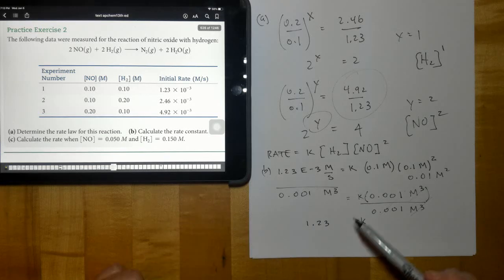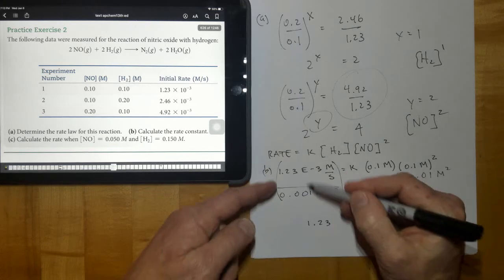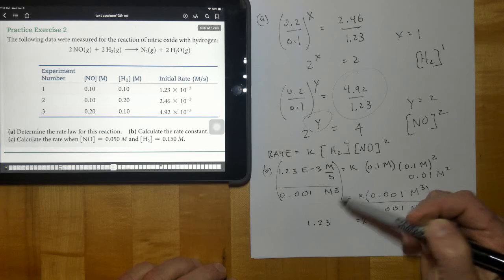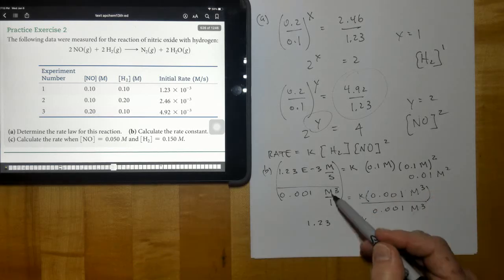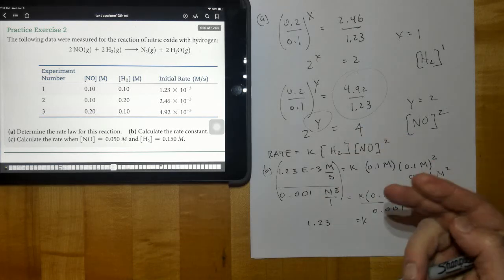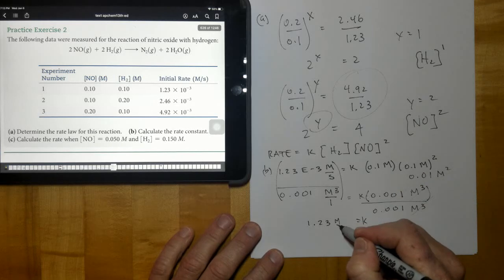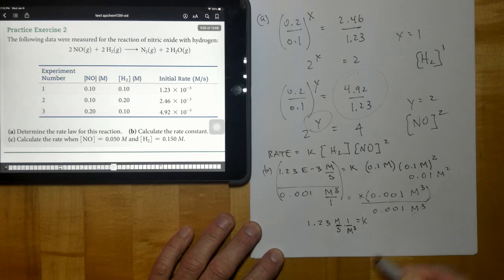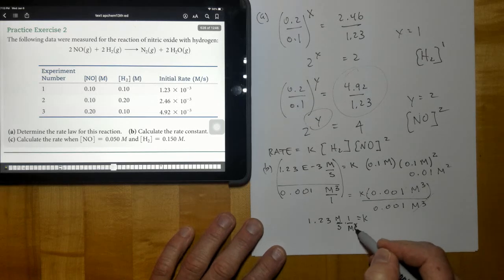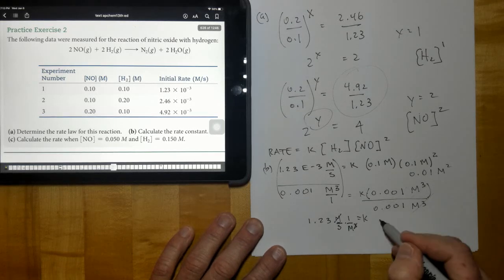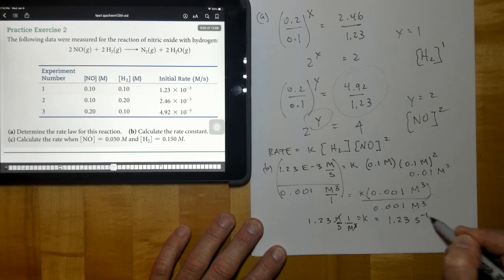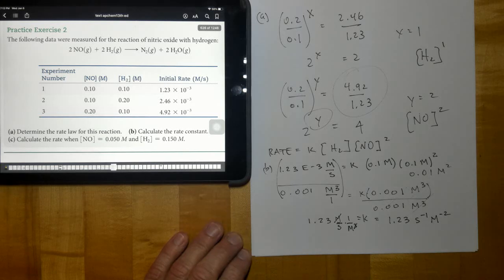And the units, that's this answer right here. The units are molarity per second divided by molarity cubed. And remember, when you're dealing with this, put this over 1 and then multiply by the reciprocal. So it'd be molarity per second times 1 over molarity cubed. And then you can see that one of these goes away, that goes away, and so then our answer is 1.23 seconds to the negative 1, molarity to the negative 2, because we just got rid of one of them right there.